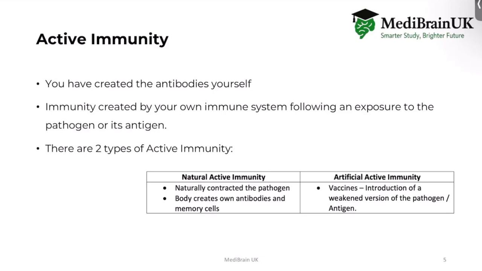So a common example includes the flu. If you have the flu, it is unlikely that you're going to get the flu again and again within the span of maybe weeks, because once you've had the flu, your white blood cells would be producing the antibodies against the flu virus, and your body would be immune to the flu virus for a period of time. Okay, let's say after a year, if you contract the flu, you might feel ill once again, because it's been a while since you've contracted the flu.